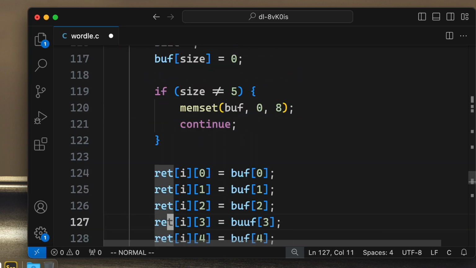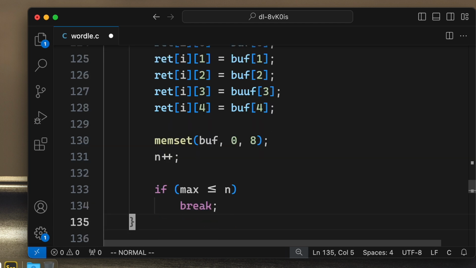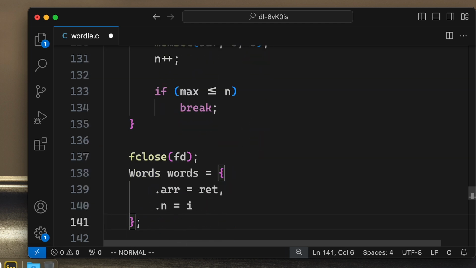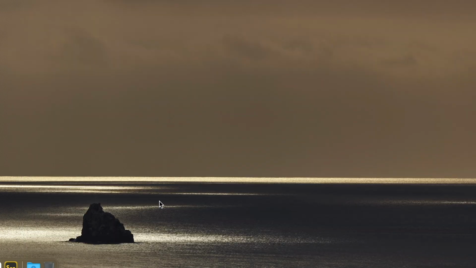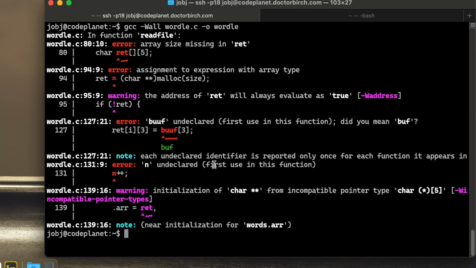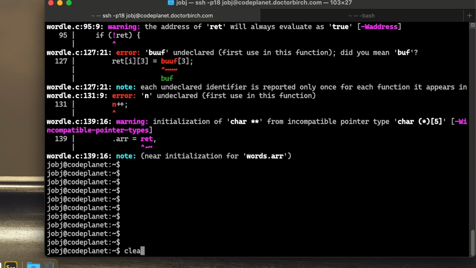And since this down here is a pointer, we should also be able to do this, right? Let's see. We probably need to change some other stuff, but let's see what it says.